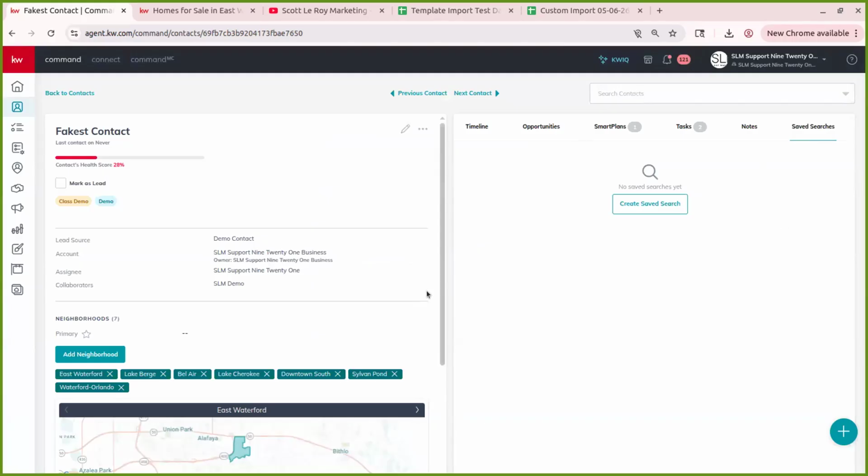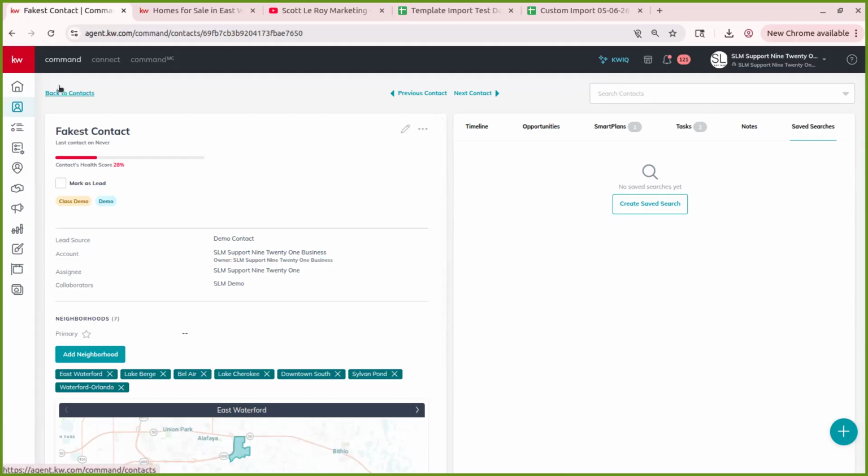If they do create a saved search through the consumer app that's tied to you, if they have an account there, either that or through the website, then you will see those in the saved searches as well. Currently, you do not have the option to view the criteria or edit them, but I do believe that KW is working on an option for that based off of what I've seen. We don't have an ETA on that. I just saw the other day that they were working on an option there. But your contact would be able to change those criteria through the consumer app or through the website, either way.